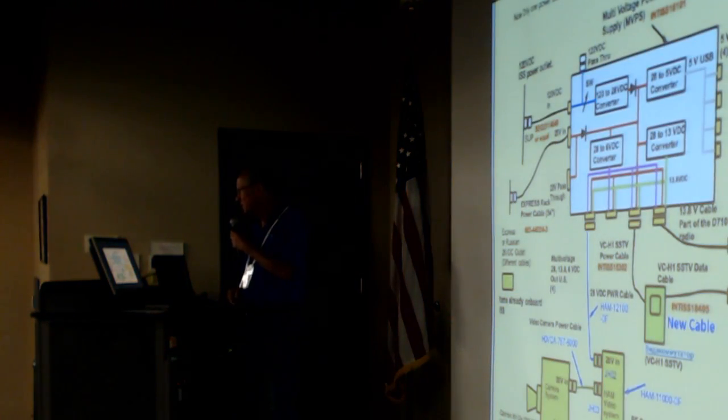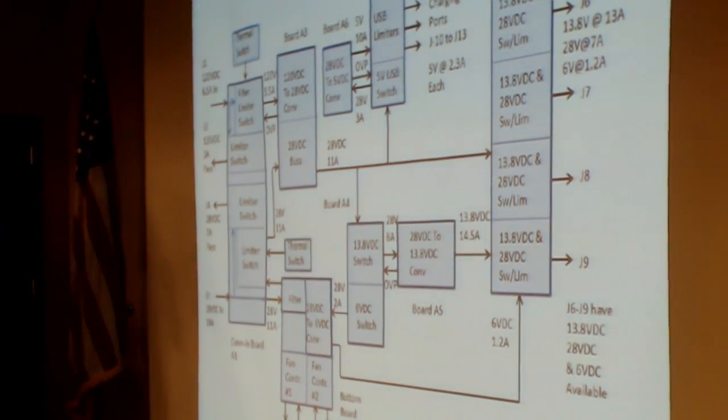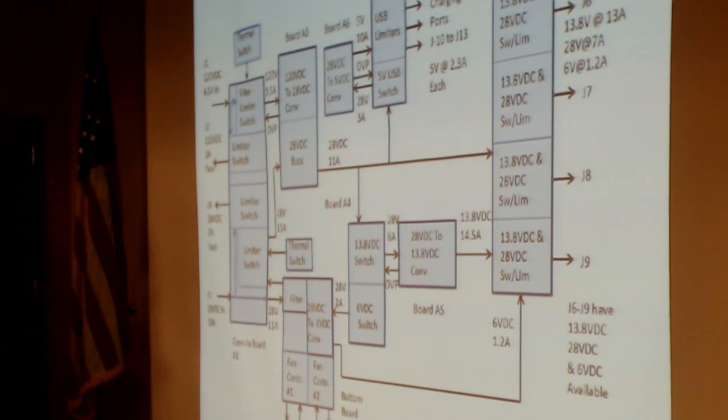You've seen this one. This is the entire interoperable power supply system. This is a little bit about what's going on inside. The main thing to see here is there are all kinds of filters, current limiters, and thermal switches all over the place. There are converters back and forth. There's a lot of stuff going on in here. The cooling system down here is redundant, so it has two fans, two temperature sensors, and two independent controllers. So either part of it can die and the rest of it will continue working.